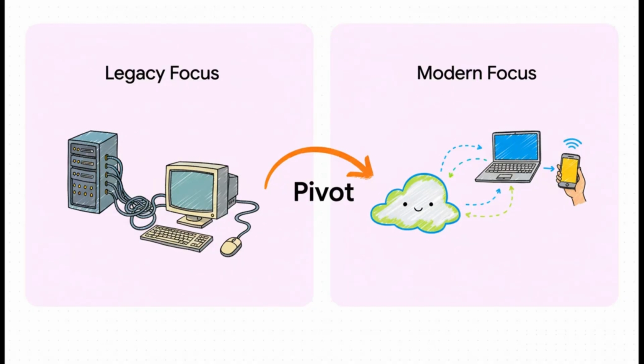And this slide right here shows that shift perfectly. On the left, you've got the legacy on-prem world of MDT deployments and group policy. But the exam? Oh, it is pivoting hard to the modern, cloud-focused tools on the right. Windows Autopilot, Intune, and what we used to call Azure AD, now it's Microsoft Entra ID. This is where you need to spend your time.